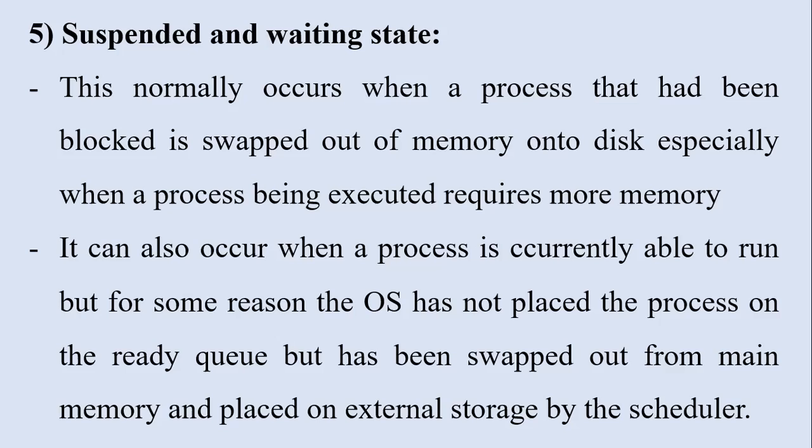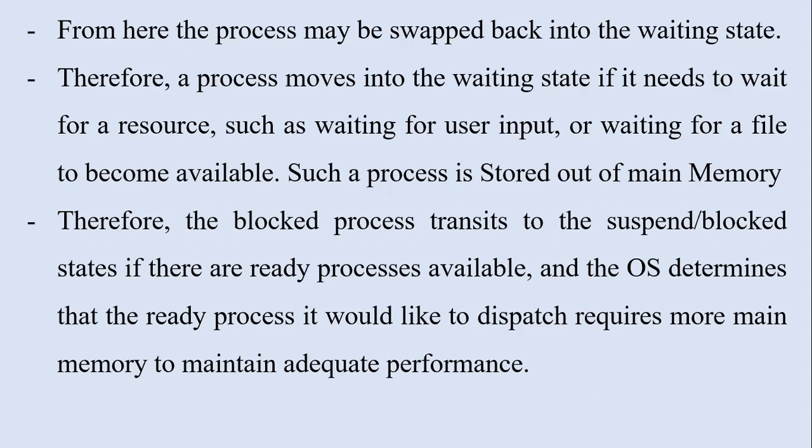It can also occur when a process is currently able to run, but for some reason the operating system has not placed the process on the ready queue, but it has been swapped out from the main memory and placed on an external storage medium by the scheduler. We are going to look more in depth at swapping when we look at the memory management topic later on. So from here, the process may be swapped back into the waiting state or the blocked state.